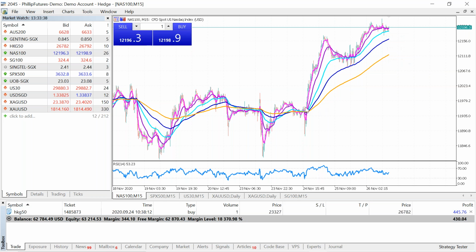So at a glance, we can see before that it was probably range trading, and then since 2 days ago, it started to form a trend. Okay, we see that the 5 is above the 20, 50, 100, 200. You see a very nice uptrend going up, and right now it still seems very bullish, and we'll look to buy when it hits the 100 or 200 line. Okay, 100 or 200 line.